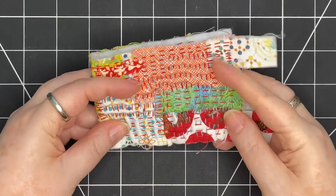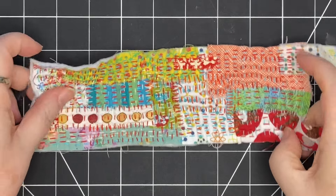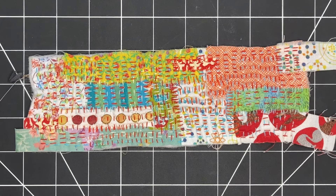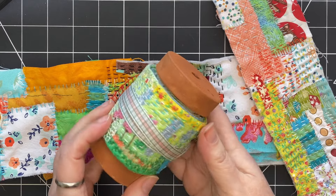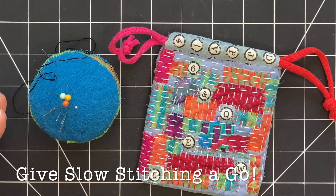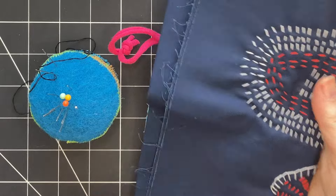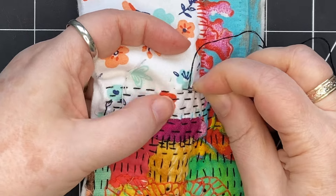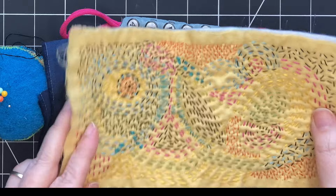The pieces of fabric coming off the end mean it could become a pin cushion. I don't feel like I need to decide right at this moment, but I'm really happy with the stitching and the way it's brought everything together. I hope this gives you some ideas and empowers you to just take a chance, grab some fabric and thread, and start experimenting — it doesn't have to be beautiful, it's just a time to explore and learn.